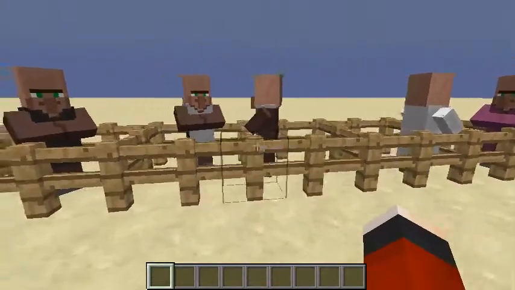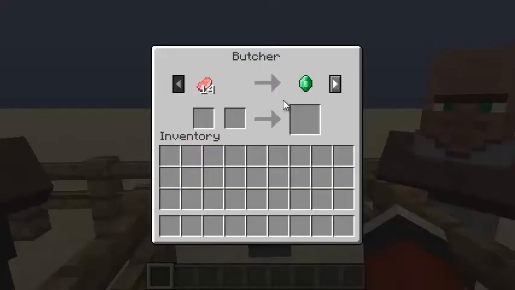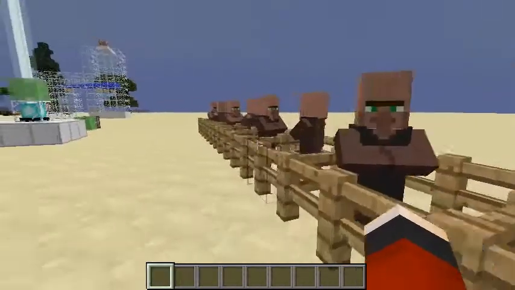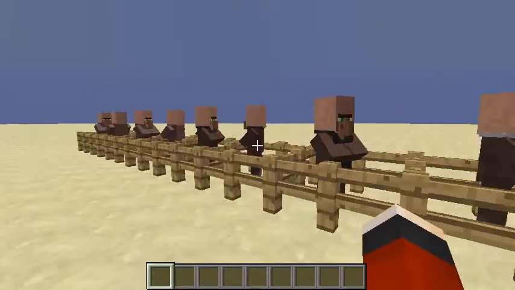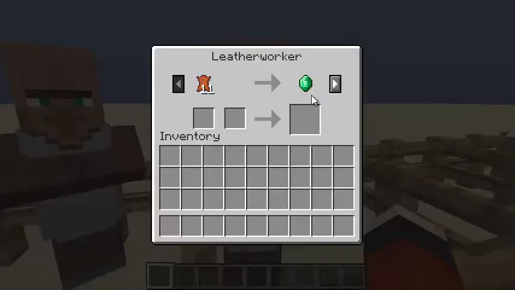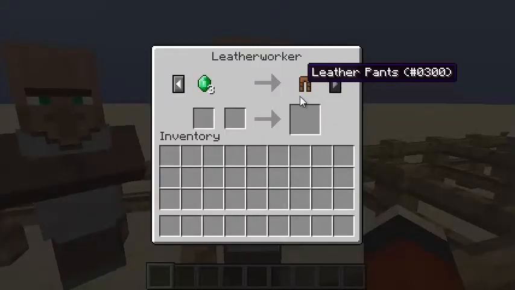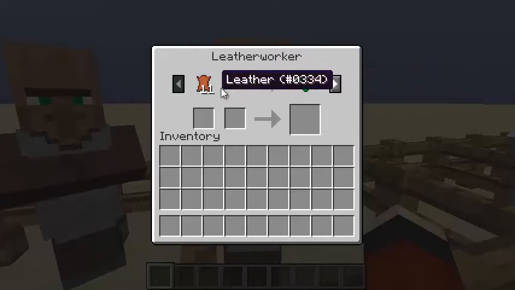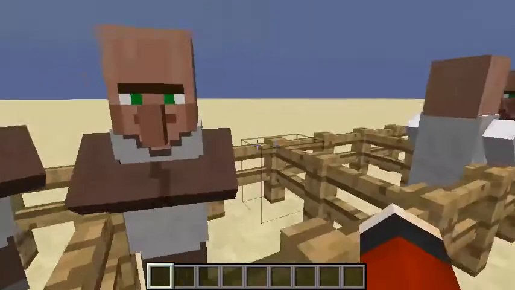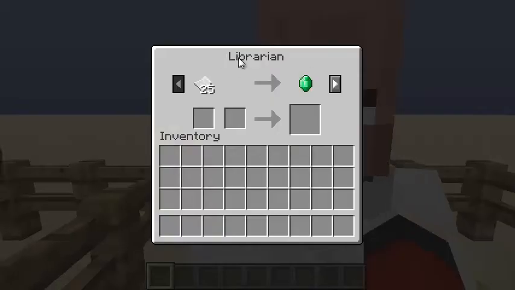Next up is the butcher. So this guy will trade you all your different meats. You have your pork chops, your beef, your chicken. And I think everyone will trade you coal at some point. But the butcher will trade you meats. The leather worker will trade you leather stuff, so leather armor, saddles, raw leather. Well, he'll buy leather, I guess. There's just the one librarian so far that I've found. Just the one librarian.